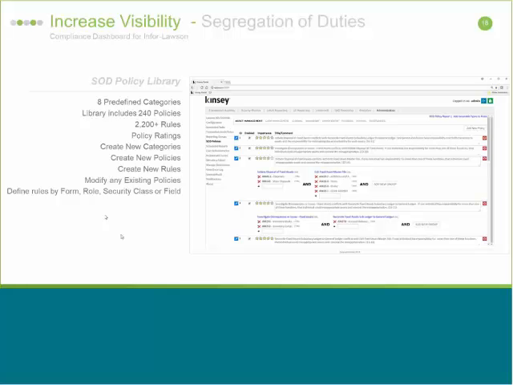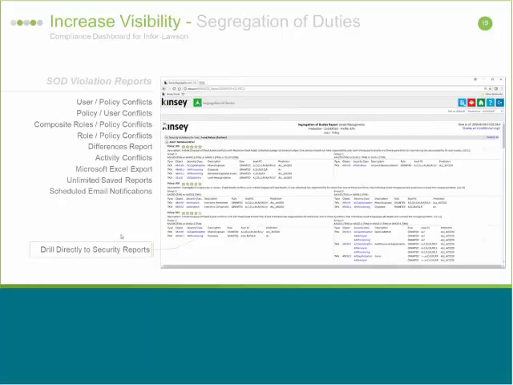So when we build these and deliver them, what we're going to do is run a report. Now there are a lot of different ways you can decide what you want on this report. Do you just want one category? Do you want specific policies? We allow you to set up notifications. So if you have 4 policies in finance that are critical that you need to monitor, you'll define a report with those 4 policies, and you'll put it on an email notification schedule. The system can check every night, every week, every month, whatever frequency you want, and it'll run a report and email it to whatever users you want, listing the violations that have occurred.